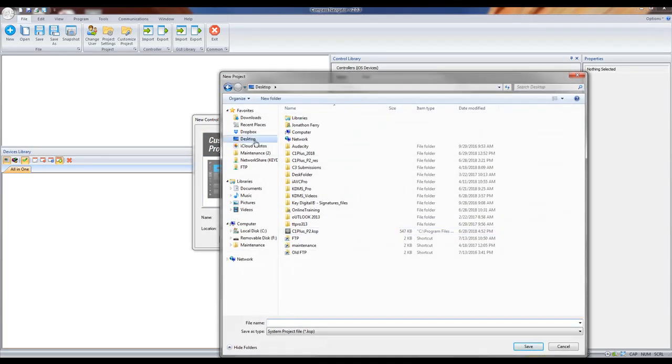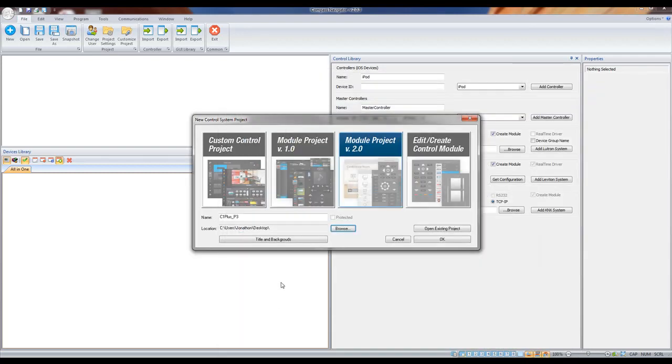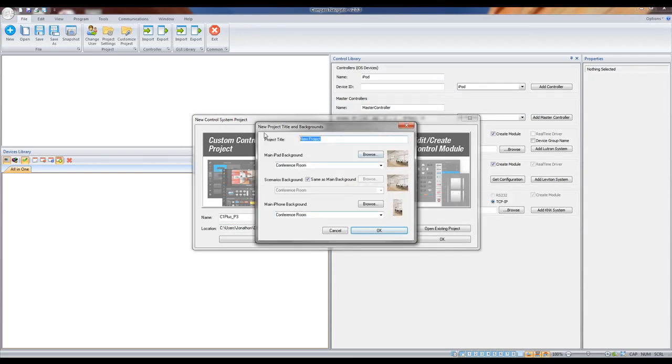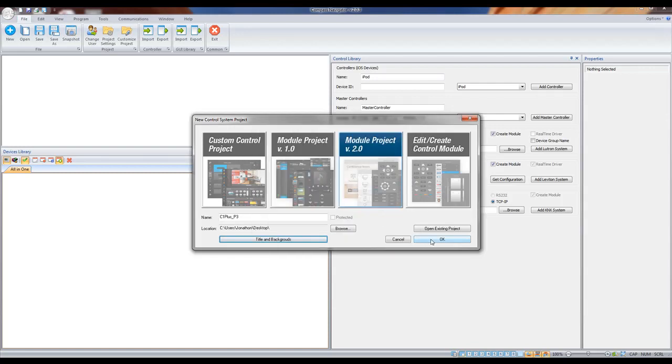We're going to browse and find the location where we desire to put this project and give a project name. In this case, I'm just doing C1 Plus Part 3 or P3. Project title and images: the title at the top of the iPad on the scenarios page, and the images that we want to use for our iPad and iPhone screens.